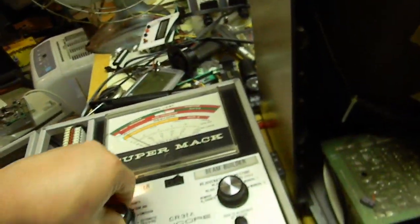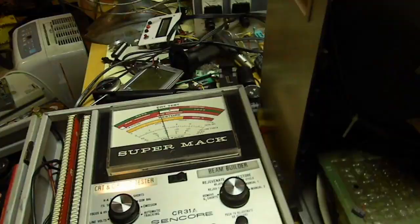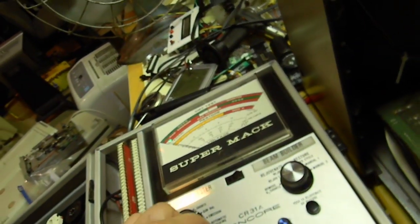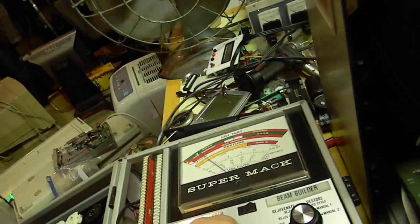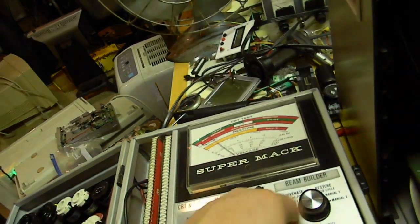All right, we're getting nothing with this socket, you know, filament, it's like there's nothing there, no shorts, anything, so let's try the other socket. Which I doubt the other one's going to be it, but let's give her a try. All right, we have a load. I see glowage. All right, I think bias setting D is the most common, so we'll put it to there. Yeah, there's going to be no shorts. Gun balance. All right, red. Now, I probably should let this thing sit for a minute, but green. Blue.